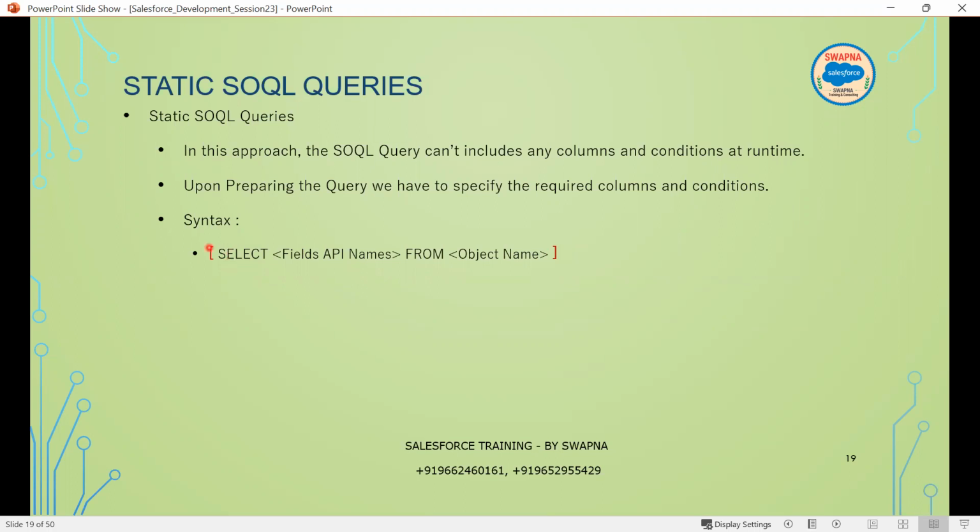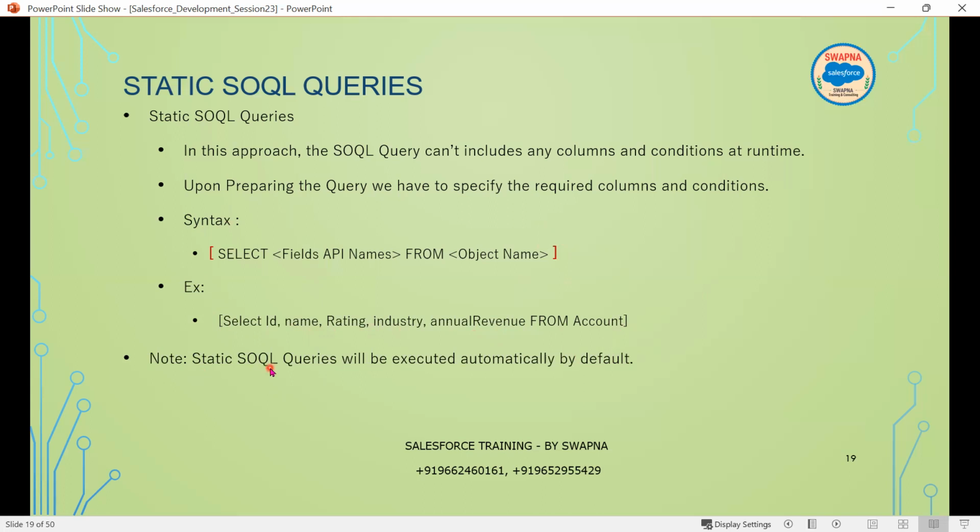So you just need to add the square bracket before the select. Once you end the query, add the end square bracket. By adding this, we can say that it's a static SOQL query. For example, square bracket, select ID, name, rating, industry, annual revenue from account, and then close the square bracket.